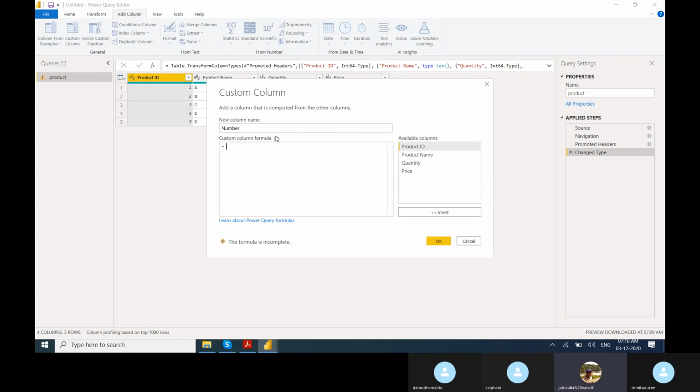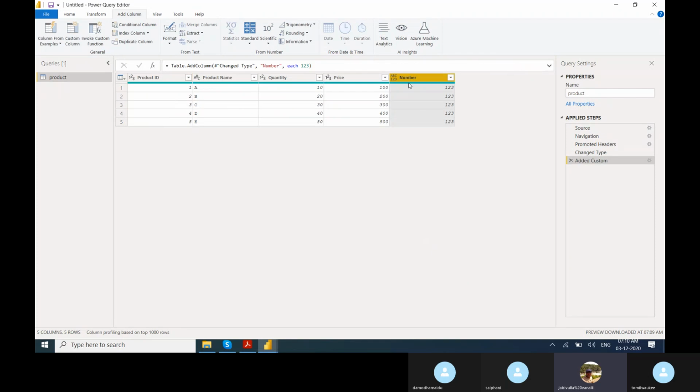In the custom column formula, we can write numeric data types. But if you want to keep a string data type, you need to keep it in double quotes. This is 1, 2, 3, right? Just click on OK. So the numbers 1, 2, 3, 1, 2, 3, 1, 2, 3 come.